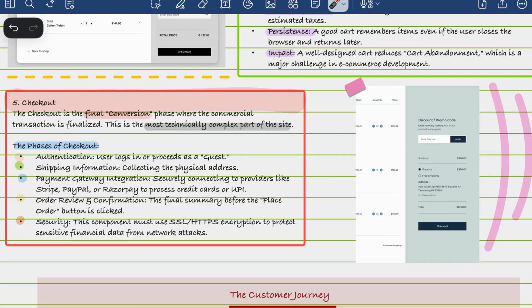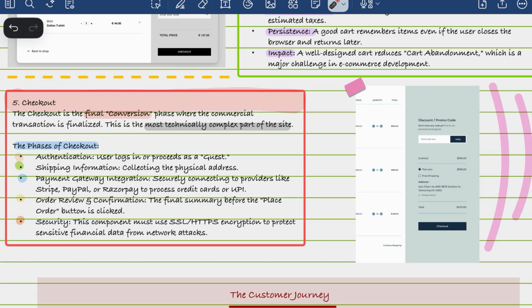You are connecting the front end securely to a specialized financial processor, for example PayPal or Razorpay via APIs which are already integrated, and you clear with your credit card, digital wallet, or UPI, whatever you are paying through. After that you get an order confirmation, the final transaction summary displayed right before the customer hits place order.